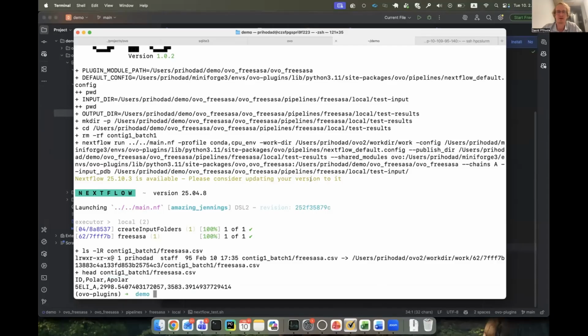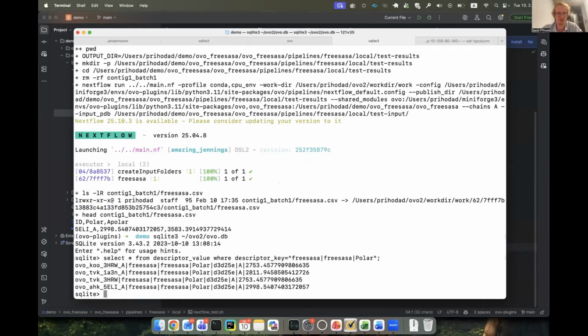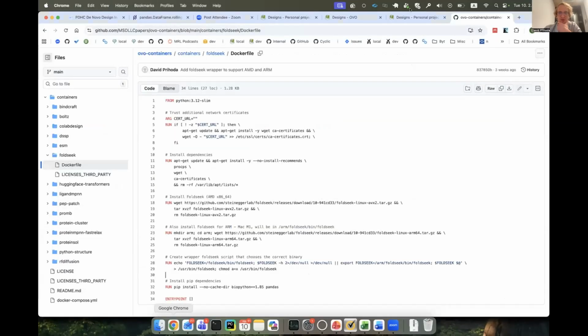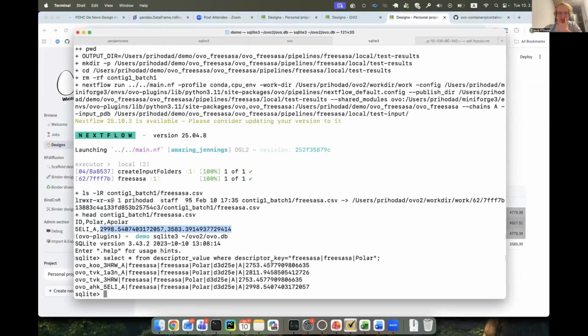So if I go into the database, I can actually look at what this looks like in the OVO database. To store these values for our designs, basically this table is used, where each value has a row in this descriptor value table.